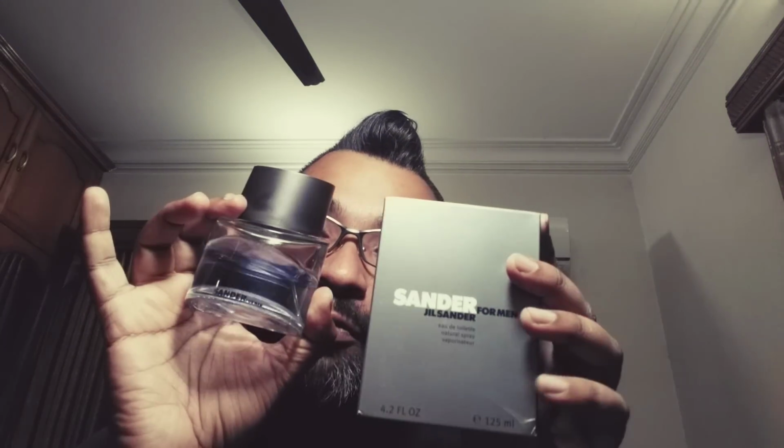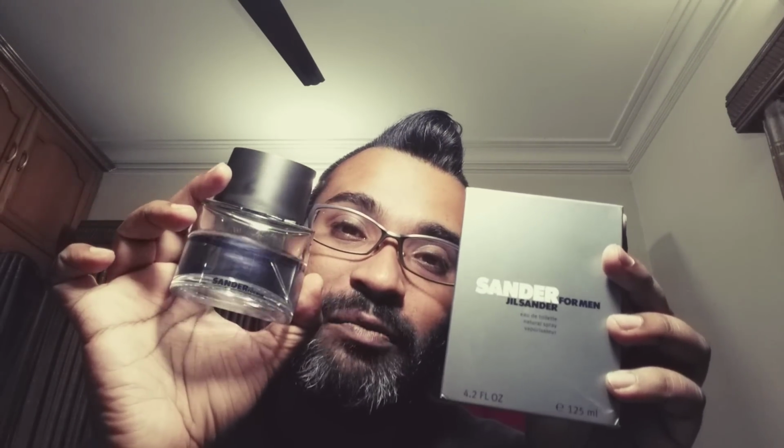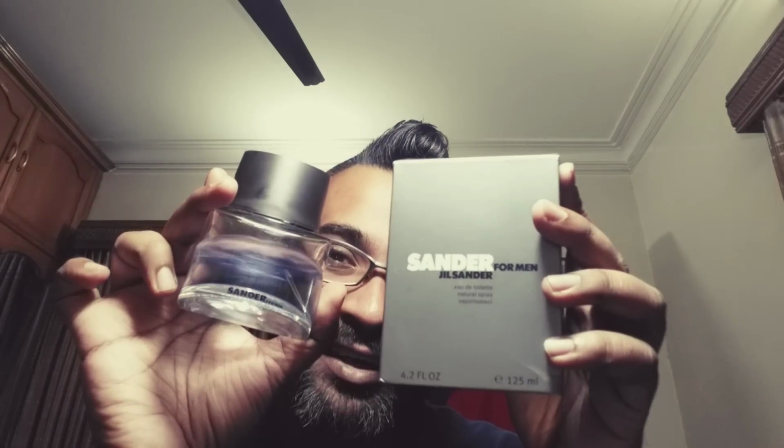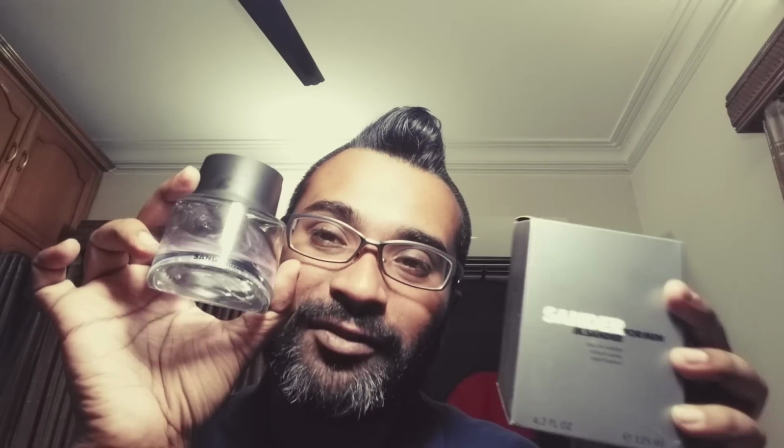So overall, for versatility, I think you can wear it on light, cooler days. It will have a nice sort of sillage. I think overall, I'll give this fragrance 7.5 out of 10 for very good reasons. Okay, decent performance, very handsome smell, addictive sort of ivy smell, and everyday usage. I would suggest this to common men out there. Okay, so everybody take a look at Sanders Man. It's a nice little fragrance for summer days.